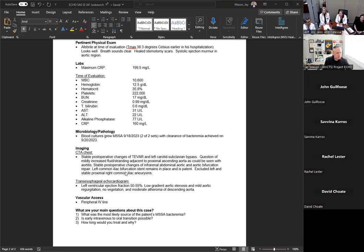And I'm really looking forward to the presentation on duration, but I think sometimes we make up these numbers. You know, it's either going to be 2 weeks, 4 weeks, or 6 weeks. Yeah. And I can see why somebody would have said, oh, too much prosthetic material, maybe I'll do 6 weeks, but then rapid clearance makes you say, maybe you can pull back a couple of weeks here. Yeah. Would anybody have treated for a different duration?